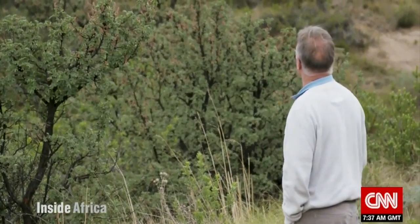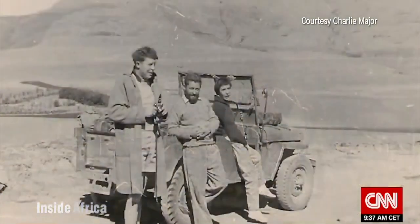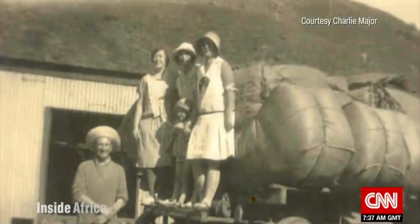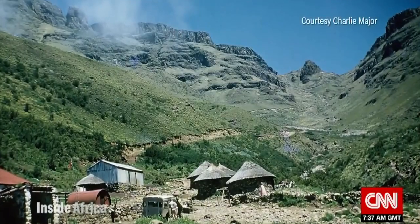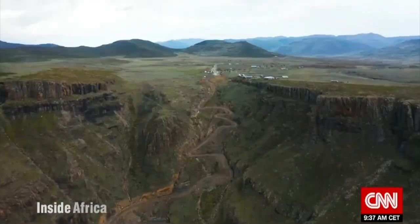Charlie Major, owner of Major Adventures, has traveled the Sani Pass since the age of four. His father was also a part of MMT. When they took the goods up, you'd have the odd tourist wanting to go up, and they would just jump in amongst the goods and go with. And I think Arthur Champkins was the guy that really started the tourist side of things, and the transport became redundant. The advent of the motorised transport meant that there was a building boom in Mokgotlong. They were able to build a lot of housing for government servants and a lot of new hospital and all sorts of things like that.